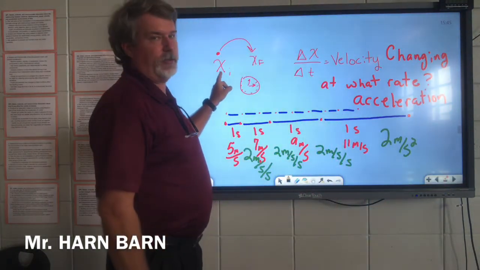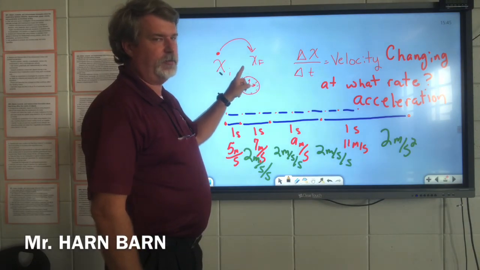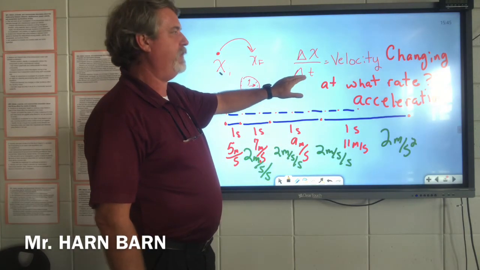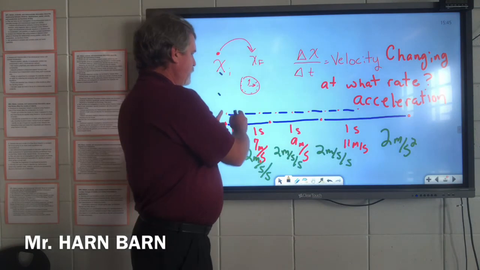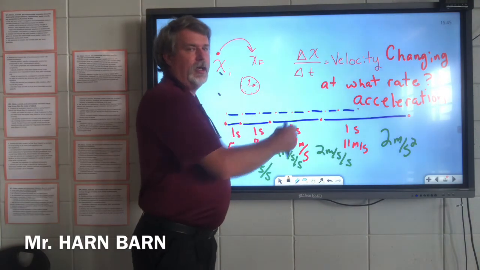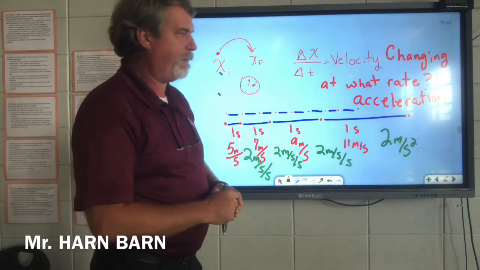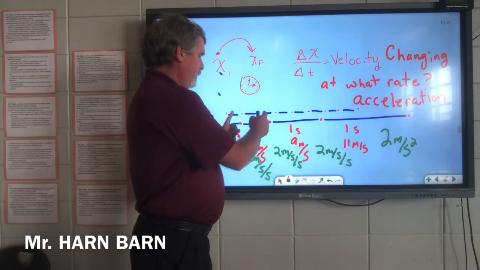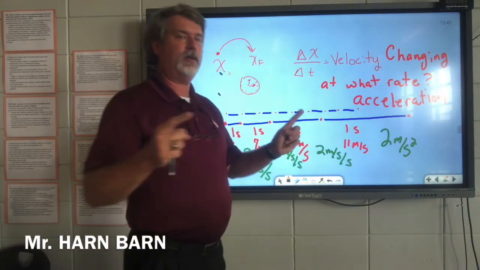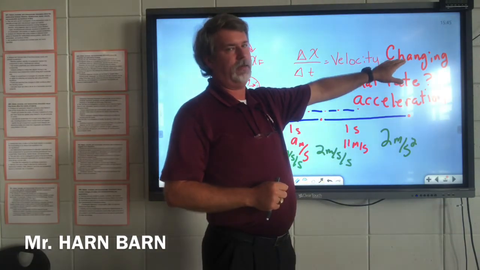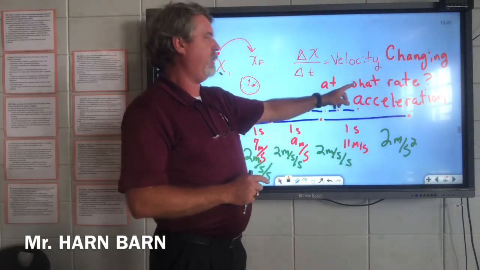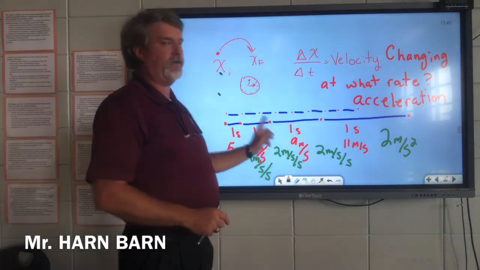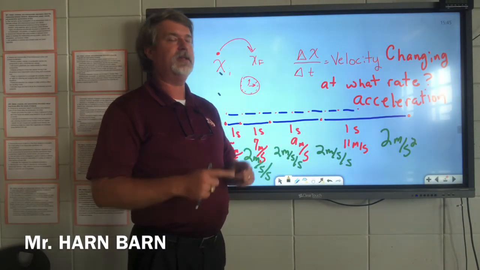Okay? So if we back up for just a moment, if an object has an initial position, sometime later it has a new position. Because time is traveling, it has a change in distance or displacement over time. That's called velocity. We would see that as dots that are equal distance apart. And each dot represents 1 second in time. Now let's say that an object travels 5 meters, then 7 meters, then 9 meters. It gets a greater and greater distance. That means the velocity must be changing. And we can ask ourselves, at what rate does it change? That is acceleration.